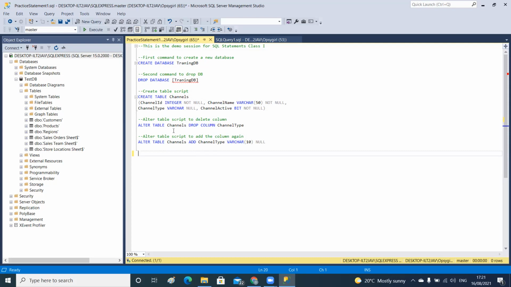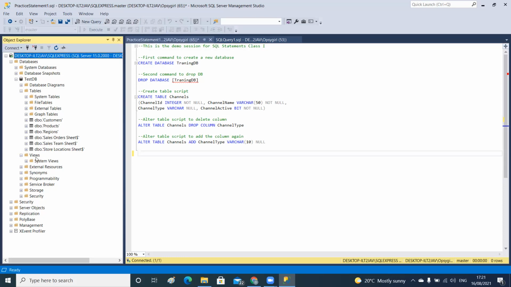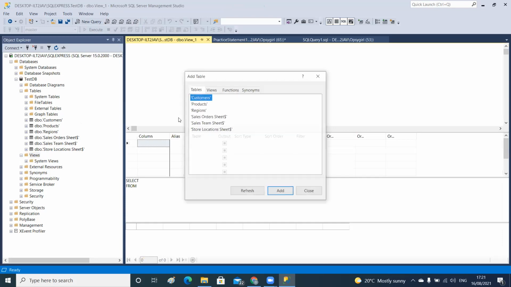Apart from databases and tables, which are objects in your management studio, you also have what we call views. So views are temporary tables that are created to store data in progress, right? So you can also create a view using the wizard this way, like new view. So when creating a view, you would likely create a view from existing tables, right? That's why it's showing us these tables.